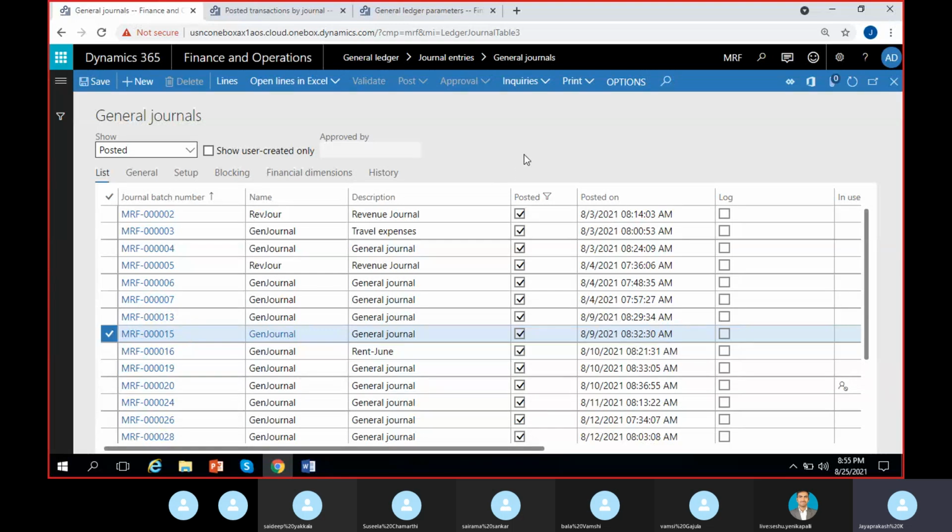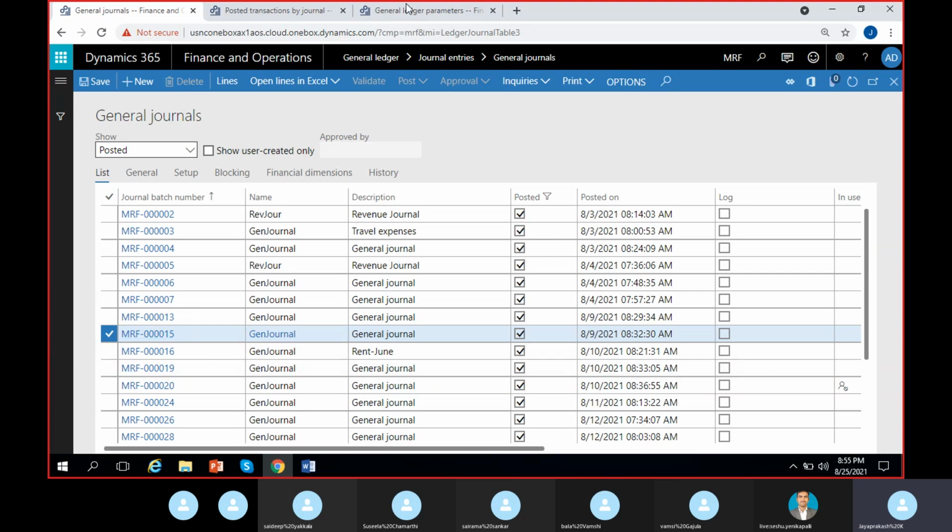Only for journals. For documents like purchase orders or purchase order invoices, sales orders or sales order invoices, or free text invoices, you don't have journal batch numbers. Only for journals you have journal batch numbers. So you can't assume that the journal batch number will always be in journals. It will be there in different areas in different modules, so it's tough to track where it is posted.